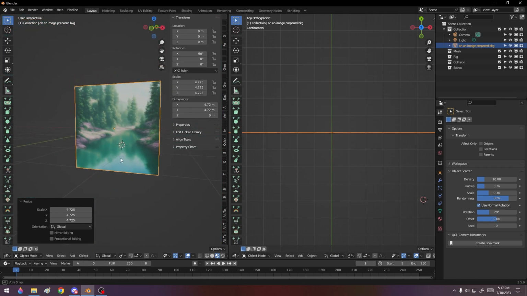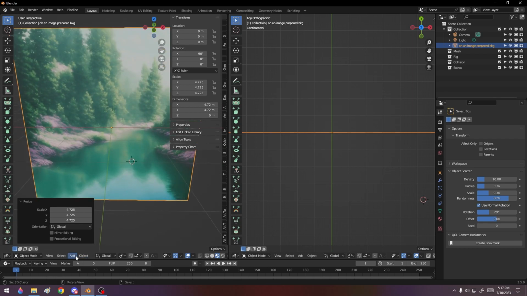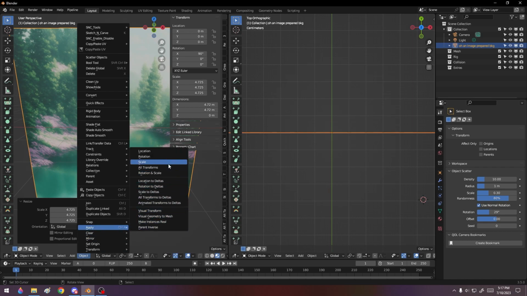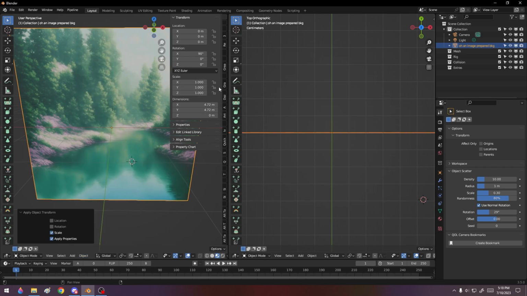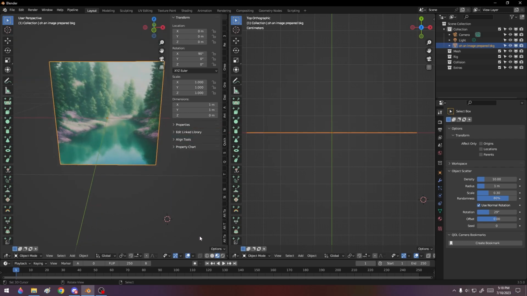Well, if we want to keep everything at just 1 and still scale it, what do we do? Well, we can go here to the object mode, we can go to apply, and we can go to scale. Now, all transforms is the location where it is, rotation, and the scale. And this is something that we're going to get into later. So we just press apply scale, and it'll go here, boop, 1. In this particular case, though, I actually want it all here, 1.